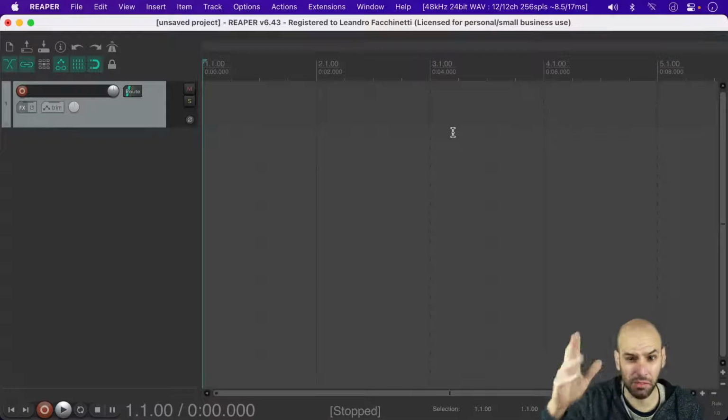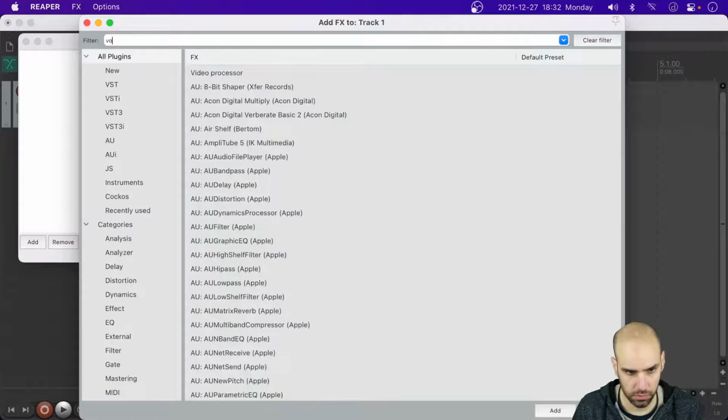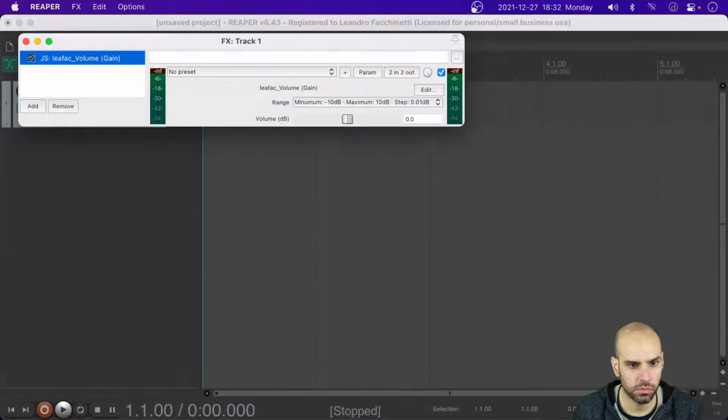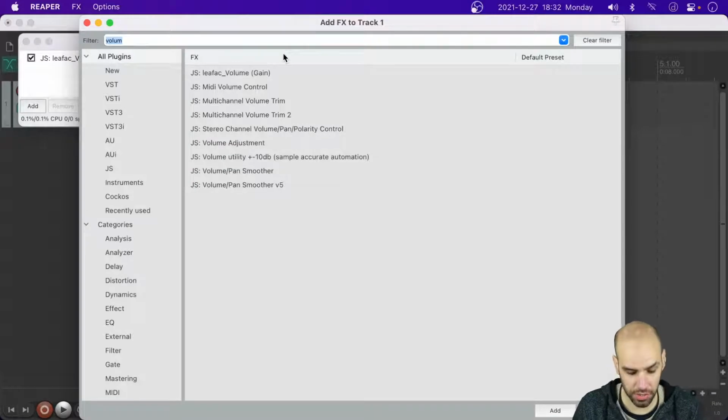I've been working on this library for a while now, and it is at a point where I think we will be able to use it for a full effect. But I'm going to over-engineer that effect, so we'll see. Let's look at where we are right now. So this is what it looks like right now, and it's a volume effect, but I have high ambitions for it.